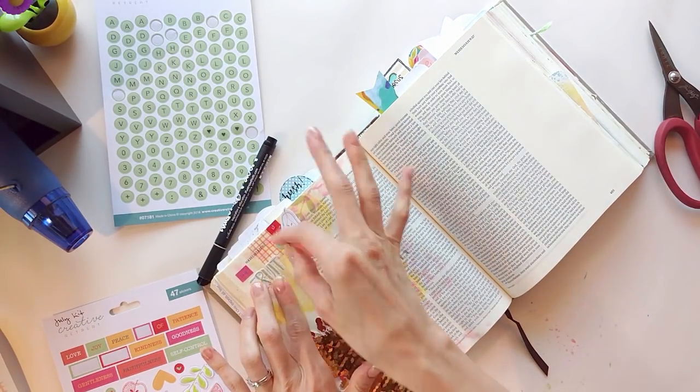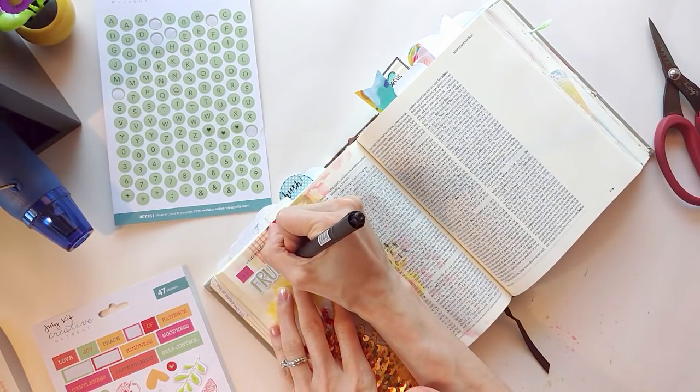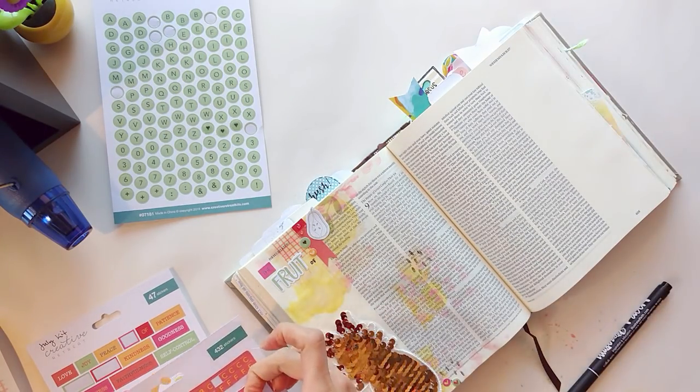Charles Spurgeon had so much to write on this topic and I love it, but I had to be as concise as possible in my journaling Bible. There are other notes in a journal I wrote down so I don't forget and can come back to that regularly. But for now I'm just putting: the fruit of God's love is joy. And this is where I took it from in his sermon.